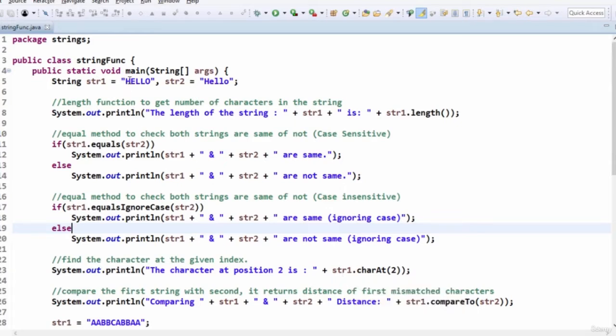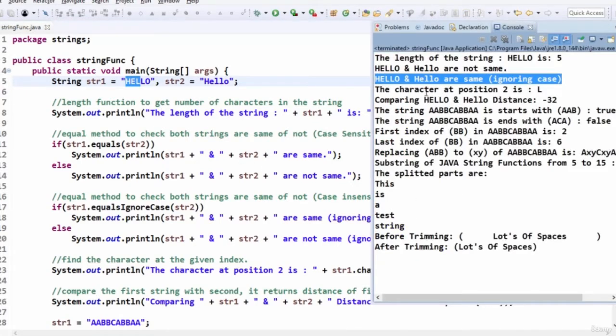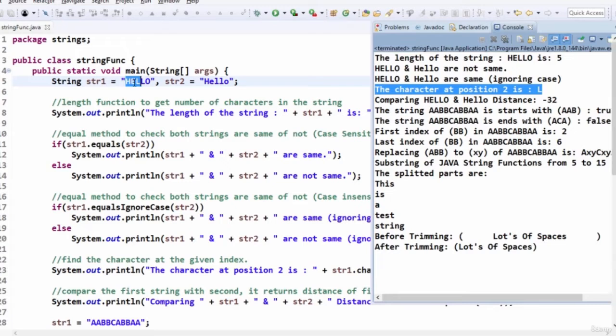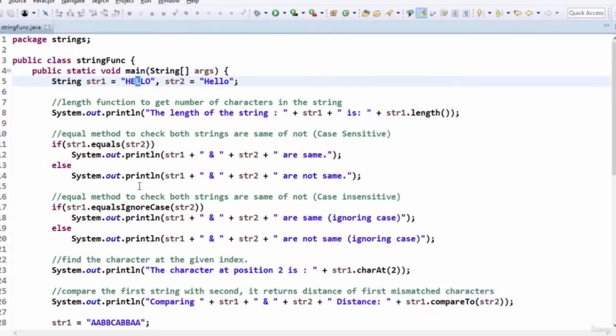The first character is at index number 0, the next at index number 1, so L will be at index number 2. If I go for the output, we can find that the character at position 2 is capital L. That L has been retrieved here.